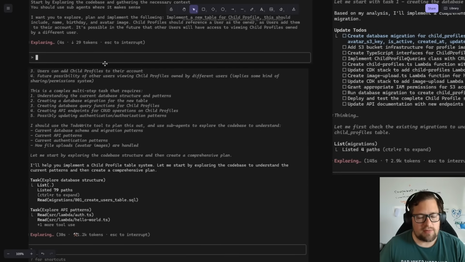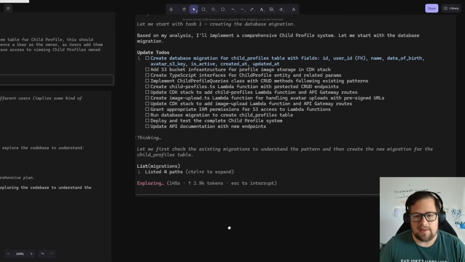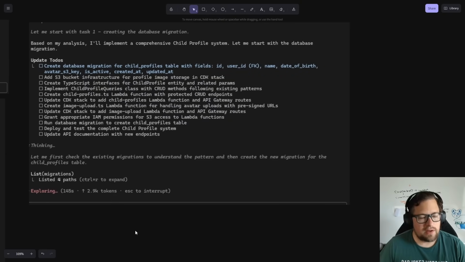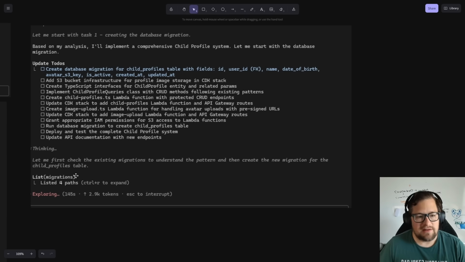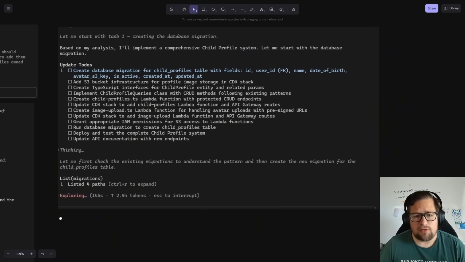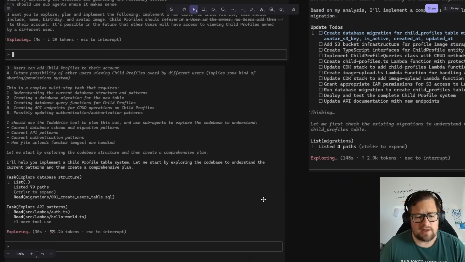So you can see some of the thinking that it did here. Then it builds a really great task list of things that it needs to go through and do. And this is spot on, and the implementation here was incredible. You can see that we've now triggered this thinking dot dot dot because we've told it to think harder. This is all done with Sonnet 4. This is not Opus. I've heard people say they get even better results from Opus, but most of my testing has been done with Sonnet.